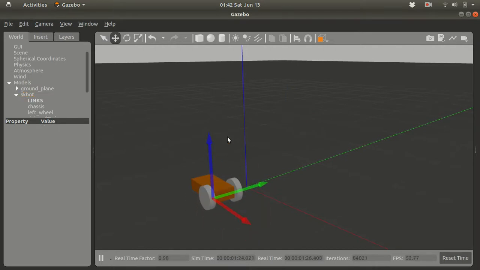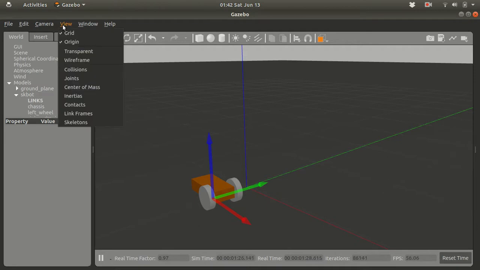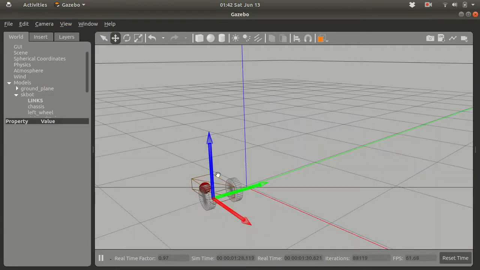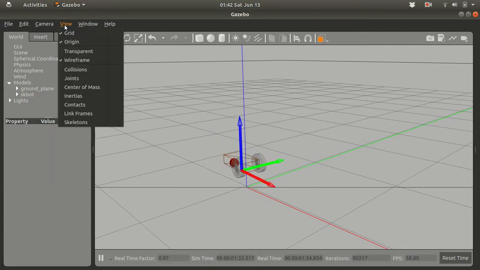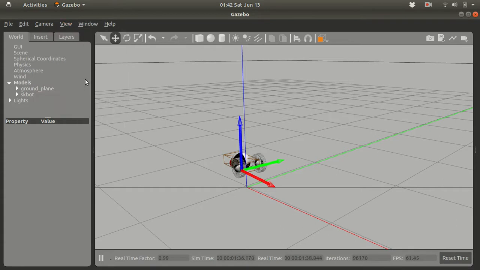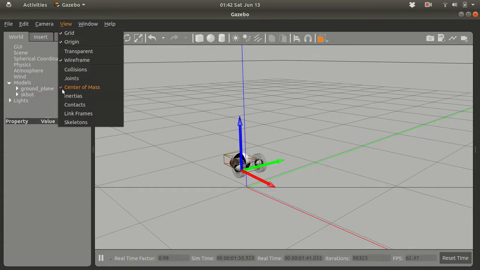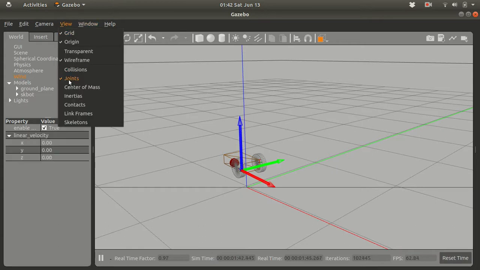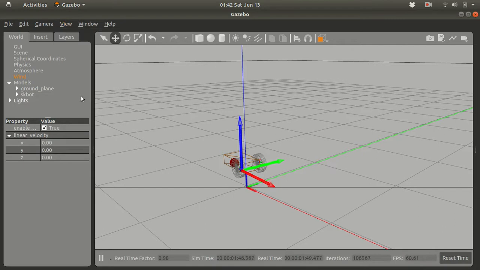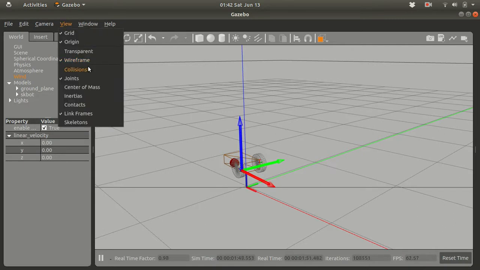That's how you can see the wireframe view. You can see center of mass, joints, and link frames. There is various information you can see here.